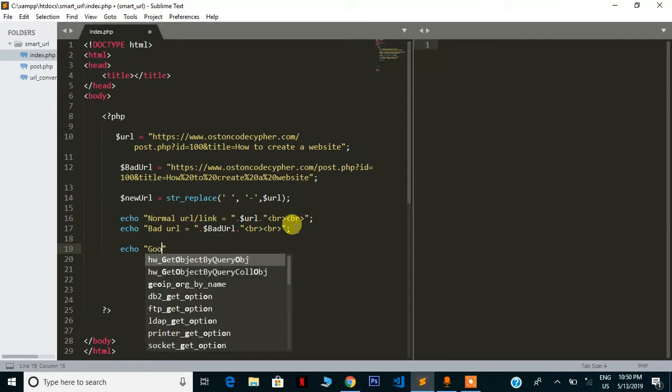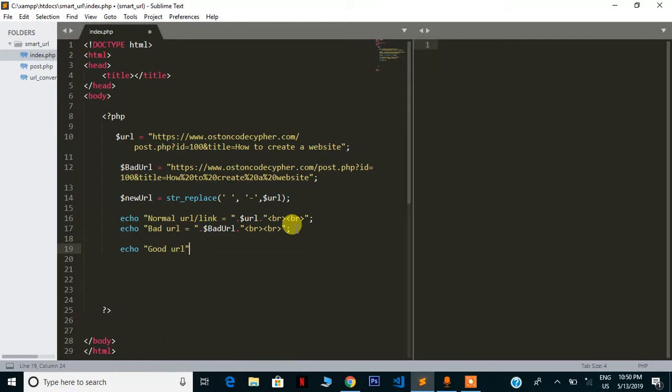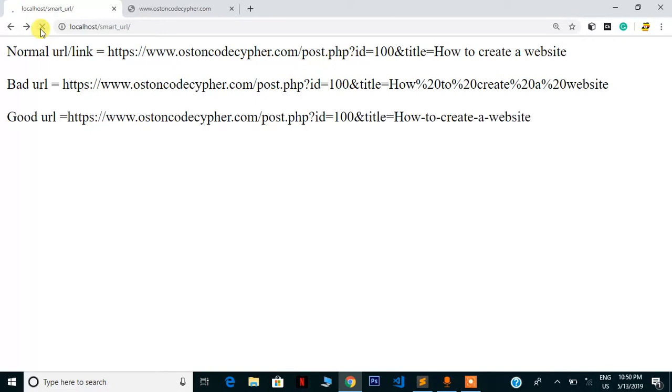So I'm just going to put good URL and just concatenate the new variable that we created here. So new URL, paste it there, don't forget the semicolon, and let's echo out, and you can see, so where there is a space, they have replaced it with these dashes.